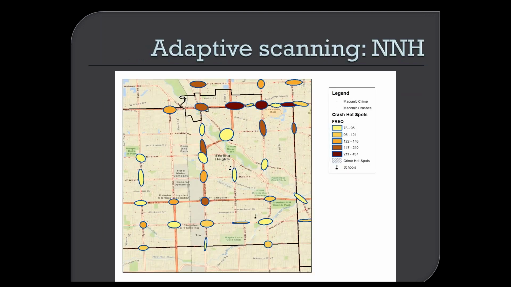Then we have the adaptive scanning method. As I said, it doesn't really care about what the underlying geography looks like. It's just going to find points that are close together and flag them and put a circle around them, or something that we'll later see is called a convex hull. And we can do a lot with the different settings in this adaptive scanning to change the number of hotspots that we see and the size of those hotspots.